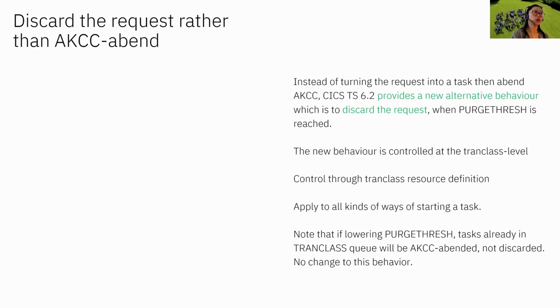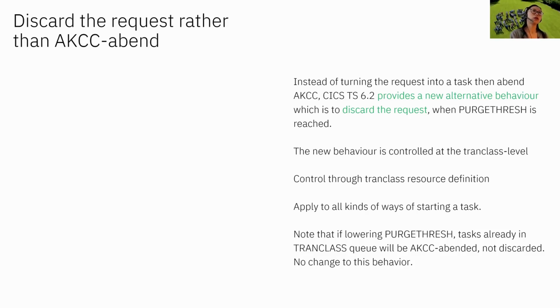That can be a detrimental effect even when you have a queued task request in the CICS region. But you probably don't want an AKCC abend, because having abends in a CICS region is not good practice, as it wastes CICS resources in the region.